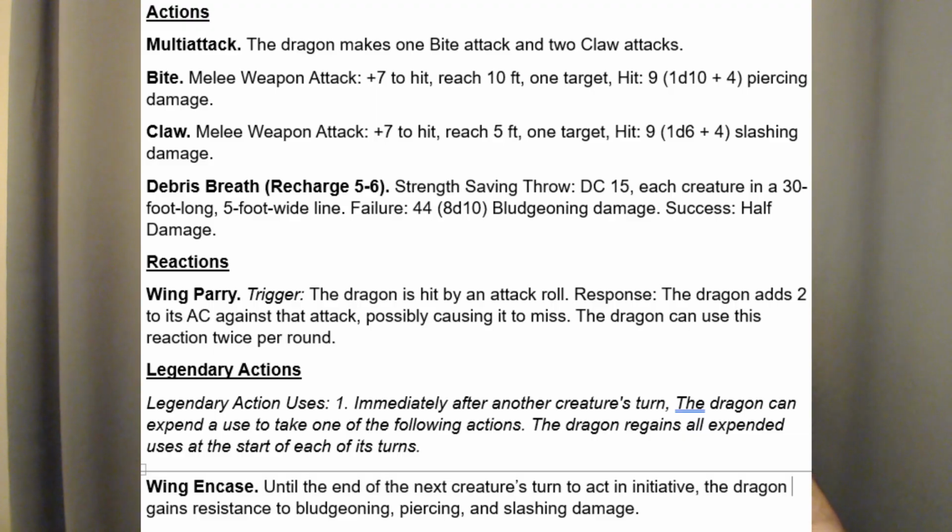Let's get into its actions. As always, it has a multi-attack where it can make one bite attack and two claw attacks. I was tempted to give this thing some kind of range attack, like a rock throwing attack, as you'll see in the Pathfinder version. But again, I felt like that did not fit for the 5e version of it, so it will rely on its breath weapon for its range attacks.